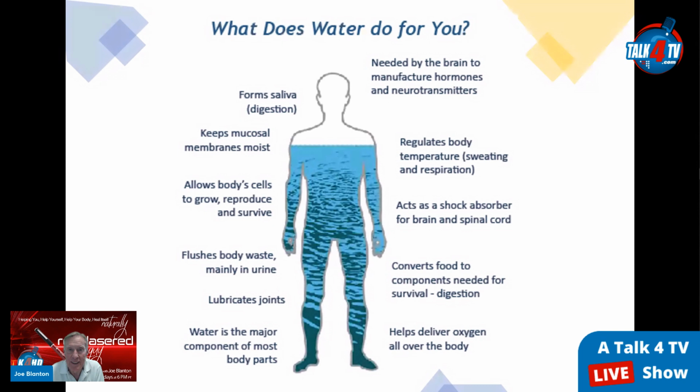And it lubricates our joints. If you have lower back pain, that's probably because you're dehydrated. Water is what keeps the discs in your spine inflated. Coke doesn't keep them, nothing else but water. Water is the only thing that helps your body lubricate the joints, whether it's your knee or your spine, whatever it is. Water is the major component for most parts of your body.